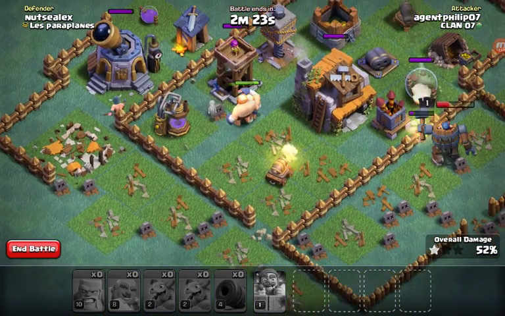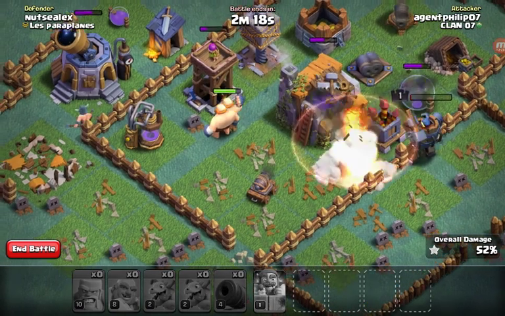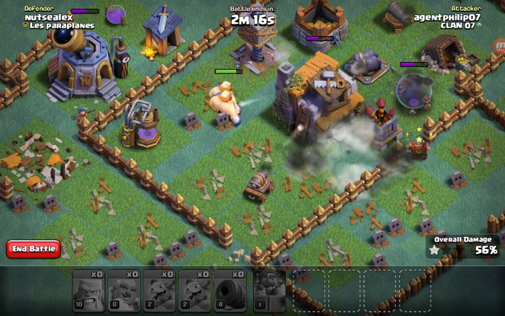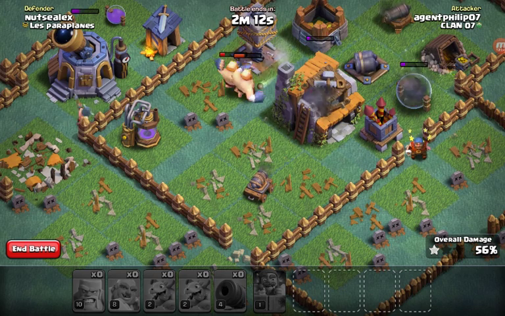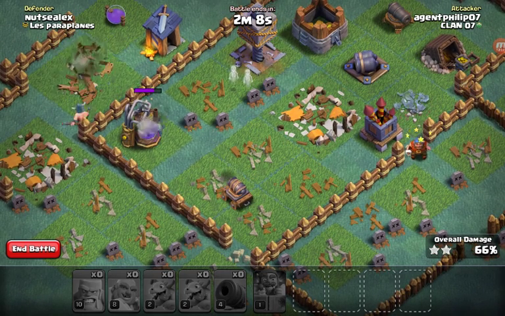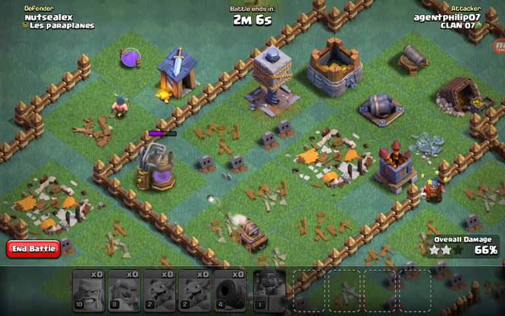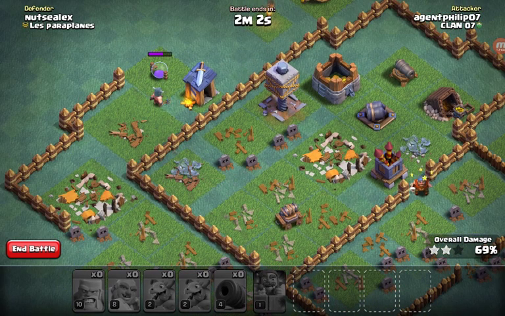I swear, if my cannon carts, or my one cannon cart, I think there's only one left, please break or just destroy the freaking builder hall. No way. Clutch again. Well, it wasn't really clutch. I'd probably get it either way. I still have one more barbarian left. That is depressing. He's not even getting shot at. Bruh. He lost.